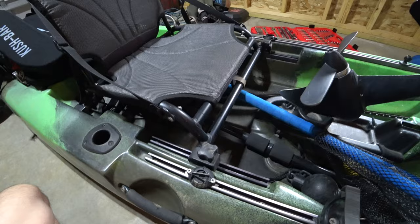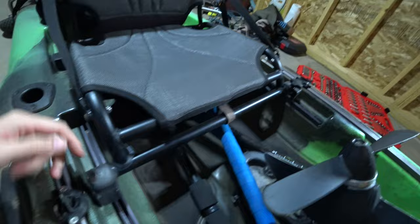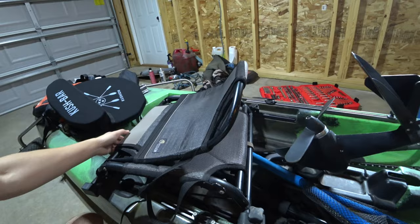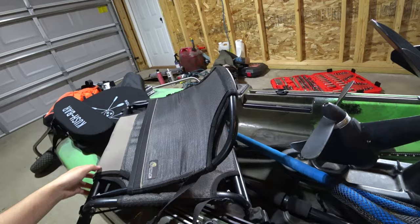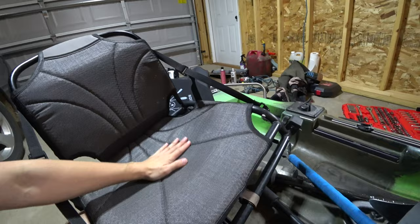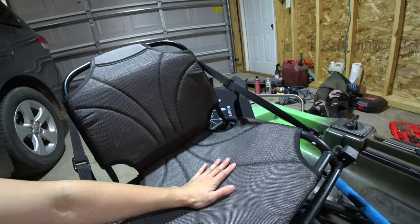We're going to start off with just loosening these. I've had this kayak since 2016 — roughly almost six years. It's mainly my river kayak, my everything kayak — lakes, rivers, a lot of river fishing. And this chair, it was somewhat comfortable early on, but when you do a lot of fishing, especially throughout the whole day, 10 plus hours, it definitely takes a toll on you. We're going to modify it a little bit and just add on some cushion to it, and that should definitely make fishing way more enjoyable.